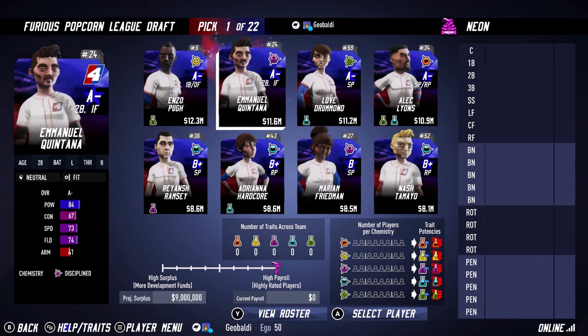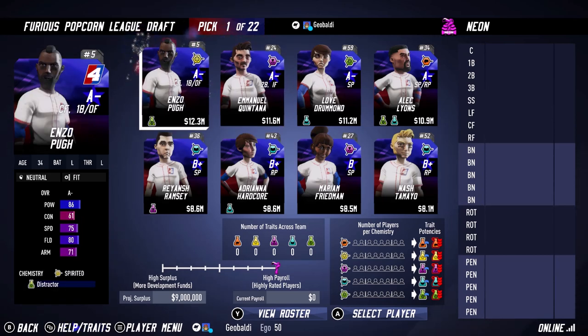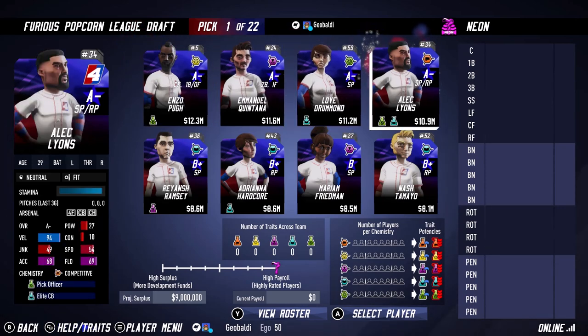What do these other A's look like? There's a decent second baseman slash infielder. Same for the first baseman. They're pretty good too. But I think I want to make sure I got a good pitcher to start with. At least one good one.